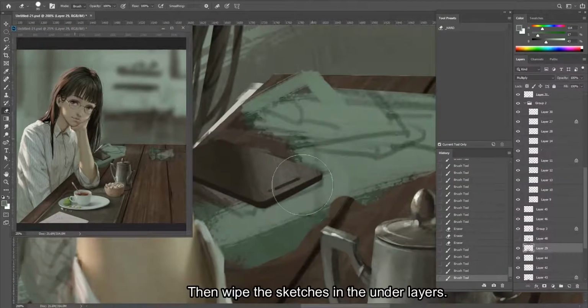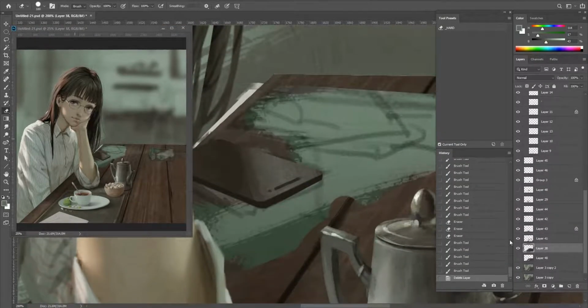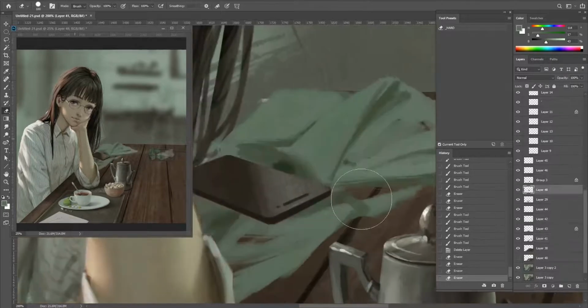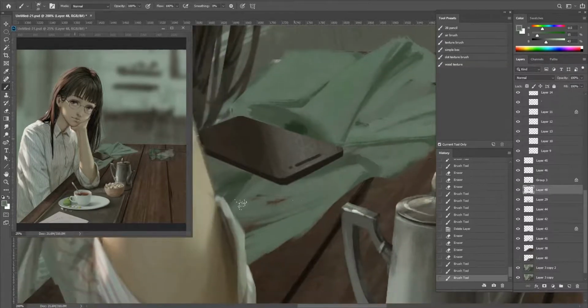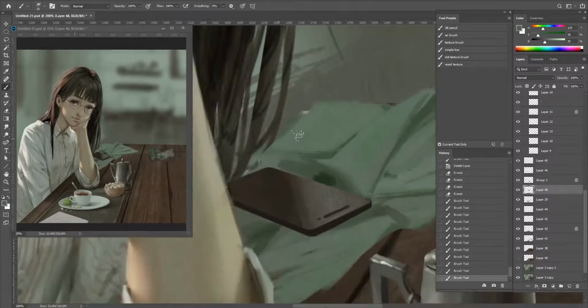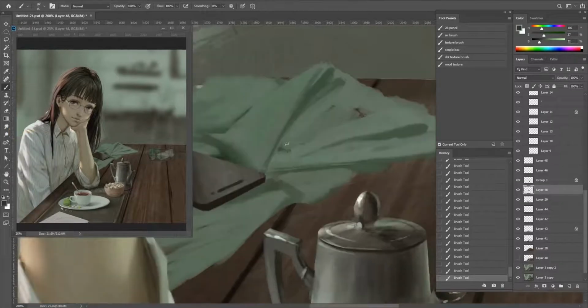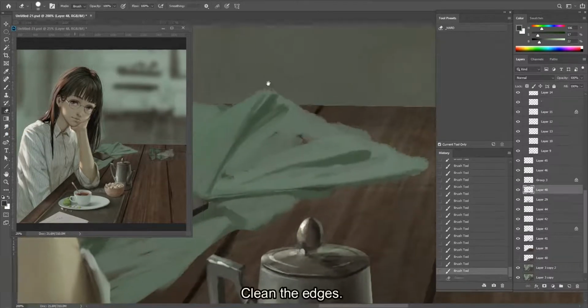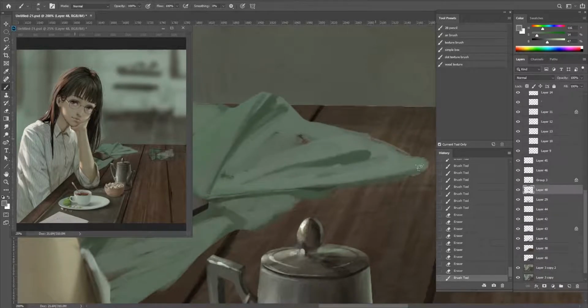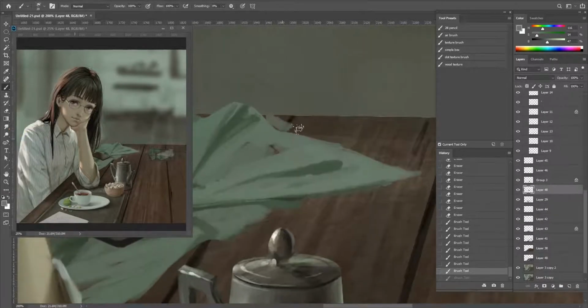Then wipe the sketches in the under layers. Clean the edges.